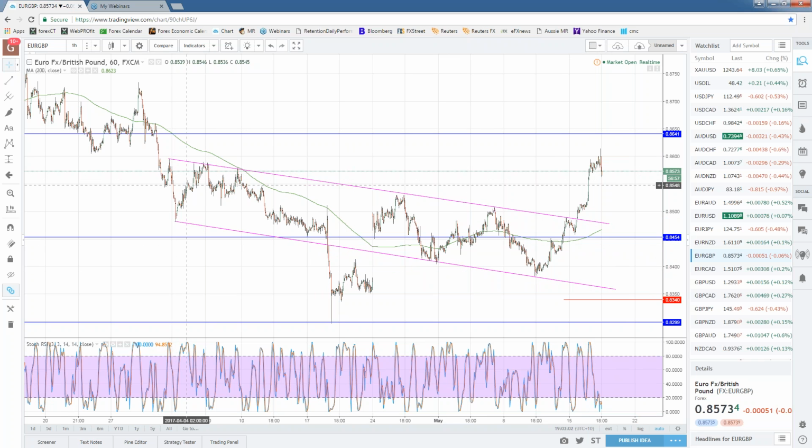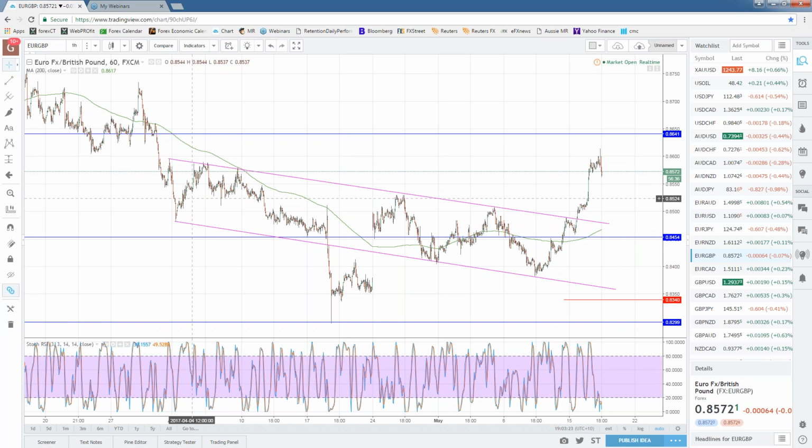Now we can see that this was trending quite nicely between here. Every time it touched the top, it created a selling opportunity. Every time it touched the bottom, it created a buying opportunity. Unfortunately, the other day was the time that it finally did break it for anyone that was selling on the resistance, which is a bit of a shame. And having your stop loss above the resistance is essential in this case.